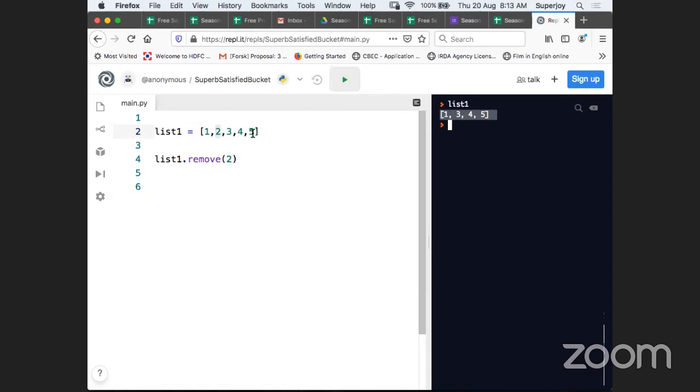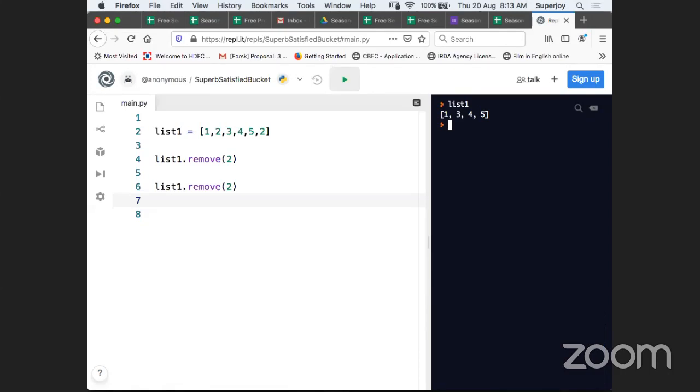See, what happens if you have multiple items? Let's say you have 2 here as well. What will happen if we call this? In this case, only the first occurrence would be removed. And now the second 2, which is there in the last, is still there in our list. Can you see this? And if we do the remove again, then it will remove the second occurrence as well, because this method will remove the first occurrence and this will remove the second occurrence. So here we see, can you see? 1, 3, 4, and 5.